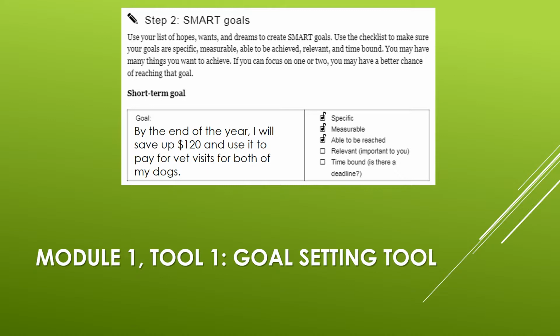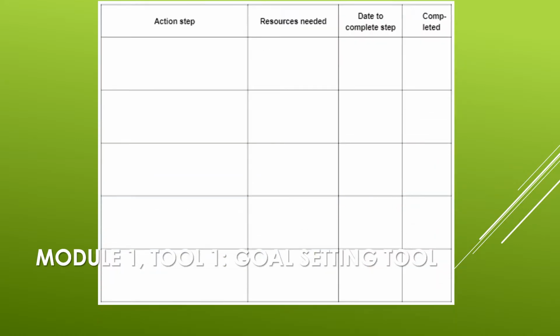It is relevant to my consumer because she must take her dogs to the vet in order to be able to keep them in her apartment. Our goal is time-bound to the end of the year. Once we've double-checked that our goal is SMART, we're ready to talk about action steps.